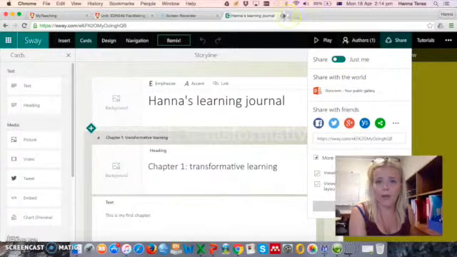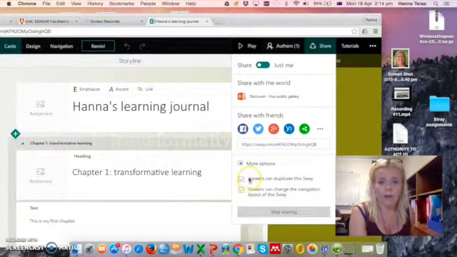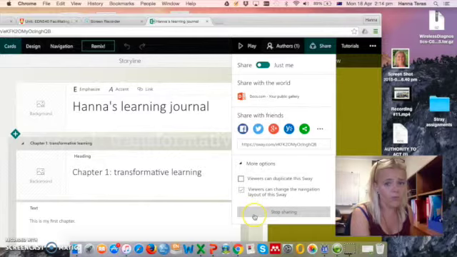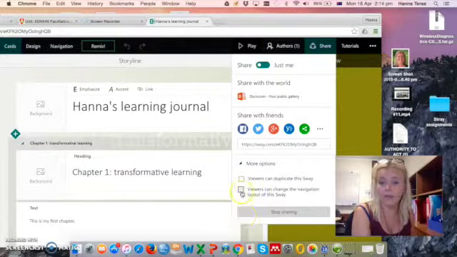What you also have here is, let's move this a little bit. Do you want to allow your viewers to duplicate this Sway? I don't want them to be able to do that. And I don't want viewers to be able to change the navigation layout. So I untick those boxes there.